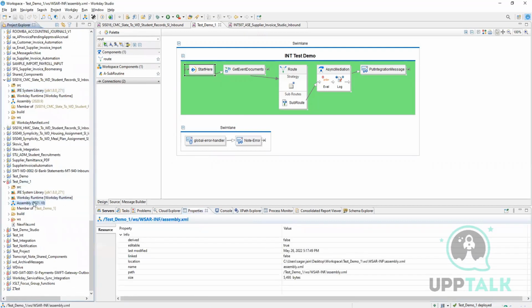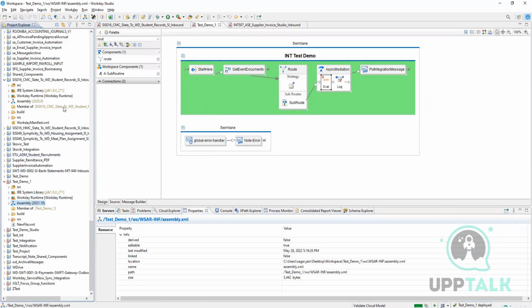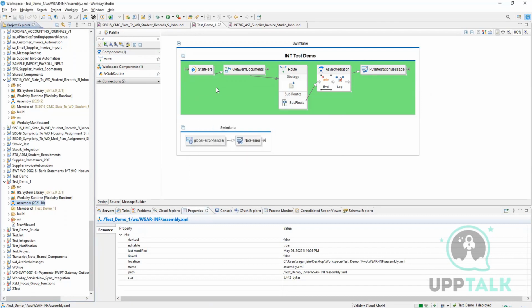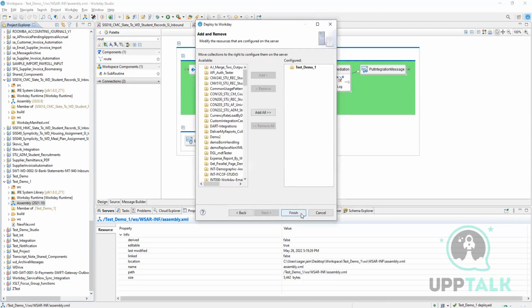So this is our test demo. Why is it an error? Because this one has this part here. So delete this, Control S. And now I will deploy, but it has to save first. Next and finish.